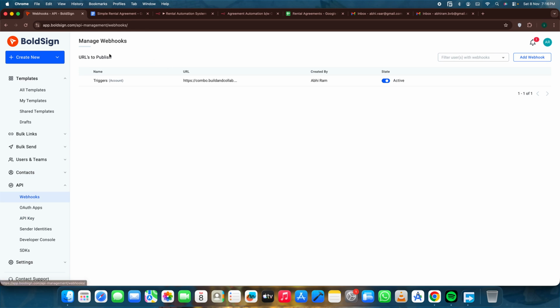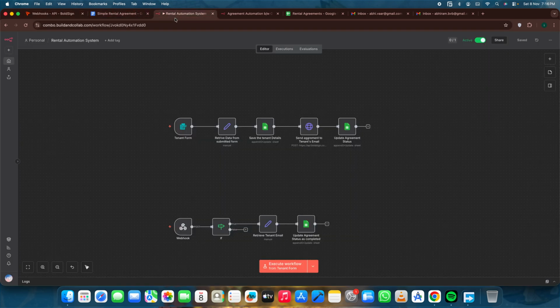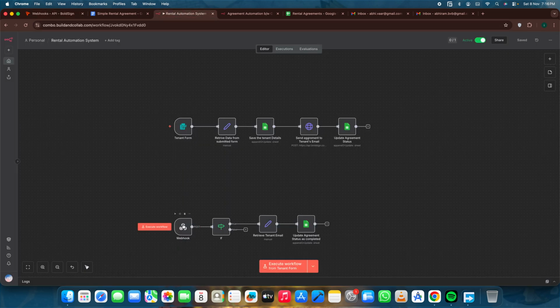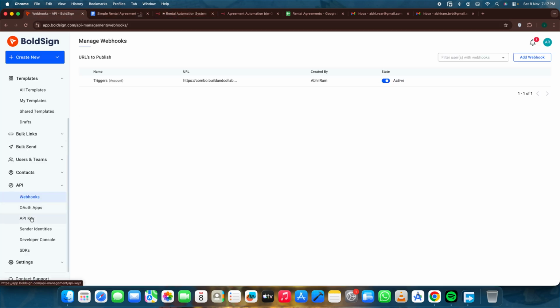And obviously, you have to register a webhook, which we needed. Whenever both parties sign it, we needed that to trigger our webhook to notify us that this particular document got signed, the process was completed, and the agreement has been done successfully. So we create a webhook to our workflow, and this webhook will get triggered. Okay, so these are the prerequisites. And for the API usage, there is clear documentation in BoldSign, so nothing to worry about.